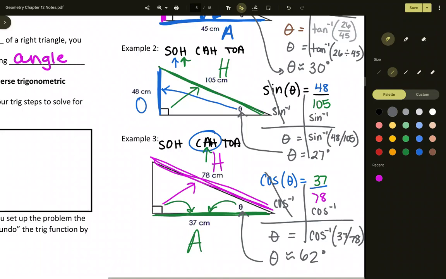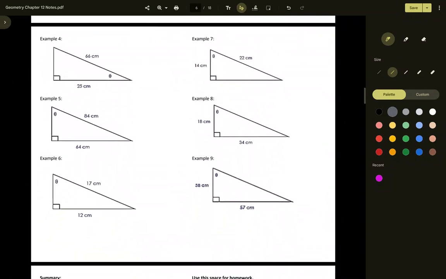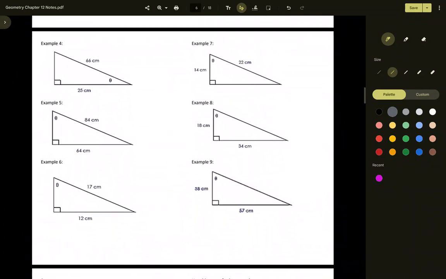All right, now if we flip the page, we do have lots more examples. So this is where I want you to pause, and I want you to try solving these. Actually try doing it, because if you just copy the work, you are not going to be masterful at this. You want to try it, you want to make mistakes, and then check and correct your work. Even though that's more time consuming, it is the only way that you are going to be successful at this. So please give it a pause and then resume to check your work after you've completed it.